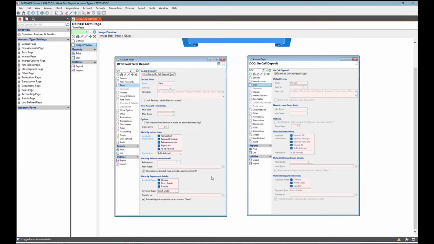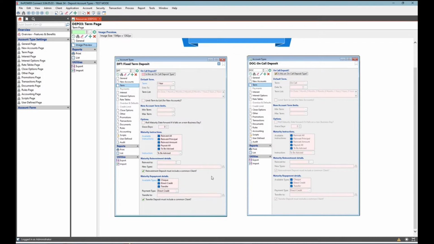So if the investor called before maturity and stated they wanted to reinvest for a different term, that could be overridden by reinvesting to a separate account type of, say, 12 months deposit as an example. But this all depends on how the finance company's processes look and how the configuration is set up. I strongly suggest having a good test in this area, but we'll show this in motion in our next session as well.